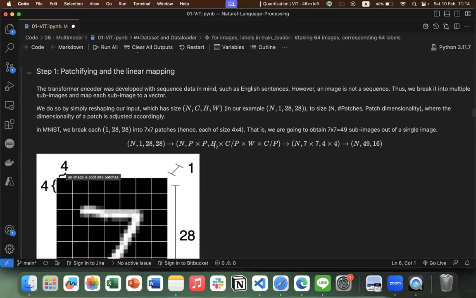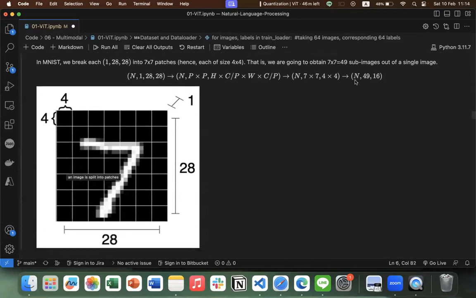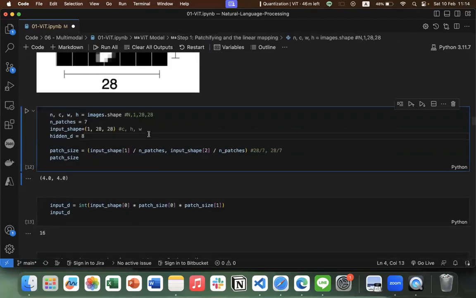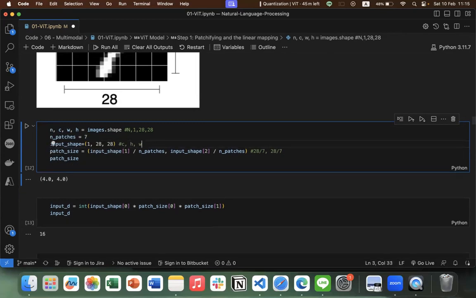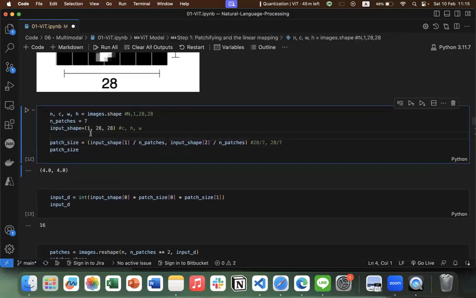So we come up with this final equation. This is the original one. You just try to multiply by the patch. And then for each width and height, you initially just divide by the patch size that you want. So this is the final one, but maybe we can try to code together. Let's say this is the original, and my batch size is 16. So I set the patch size first, and then this is the input shape that I have.